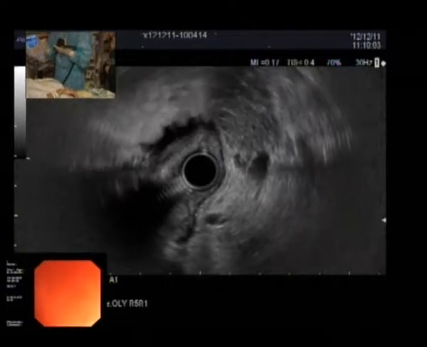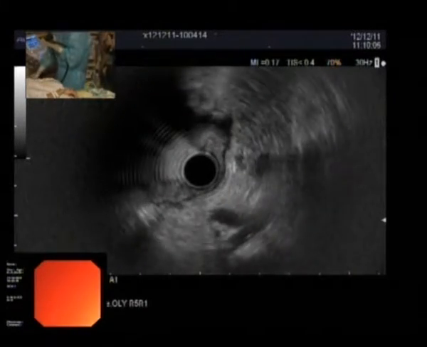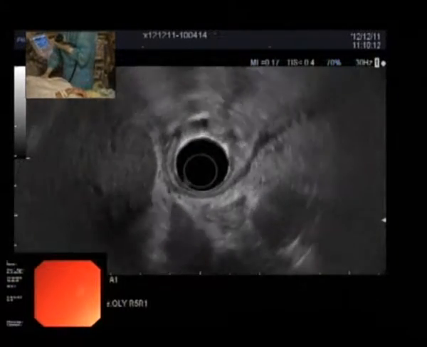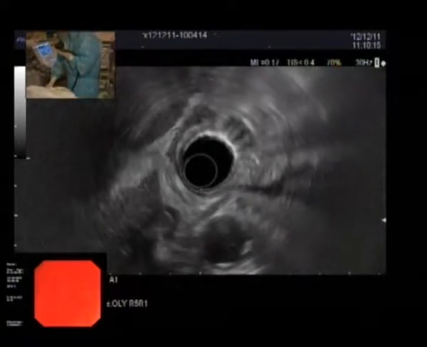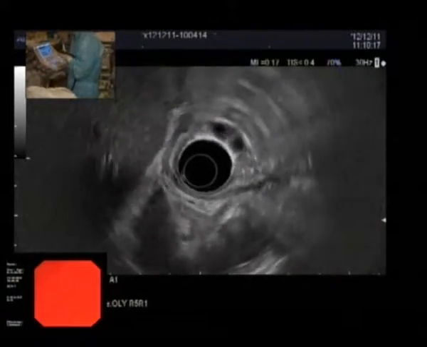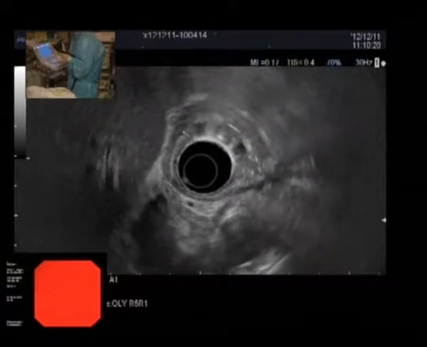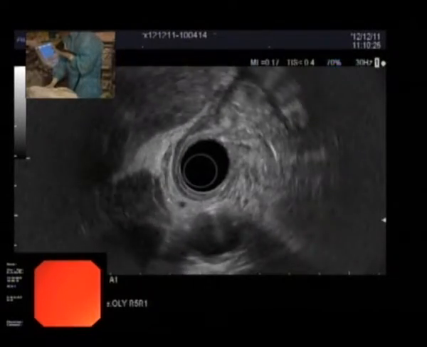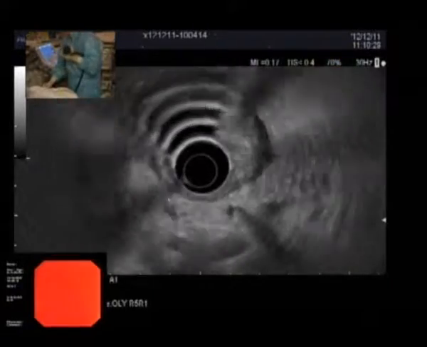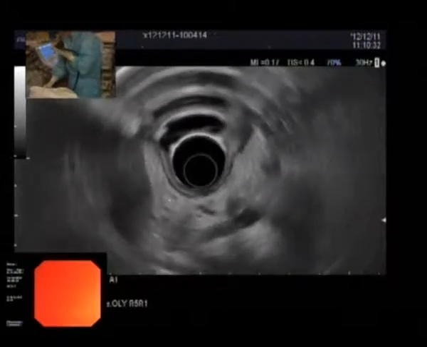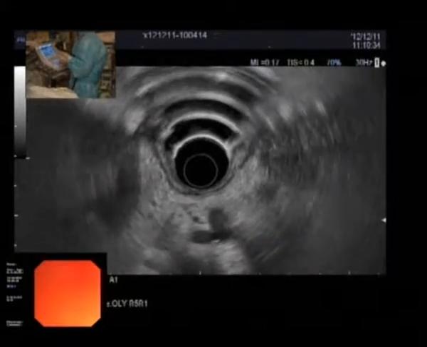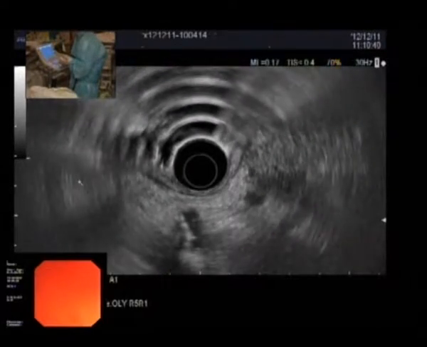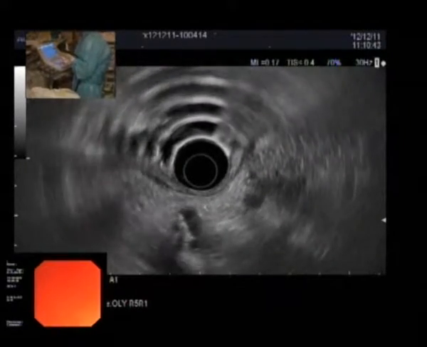The posterior side of the gastric wall, there is pancreas. So after touching it, I slowly push the scope back into the esophageal area. And in the meantime, we can see liver, and also, can you see the liver here? Yes. If I push a little bit back, I should go a bit further. Then we can see the pancreatic tissue around here. This area is pancreas, and this area is liver. So we have the orientation now.